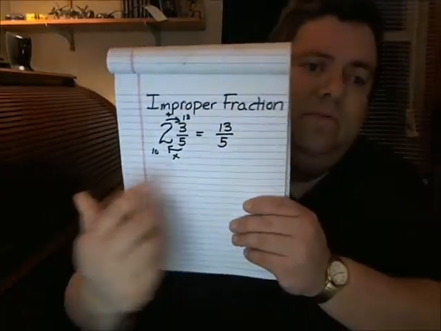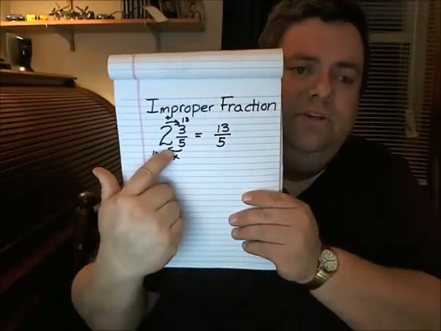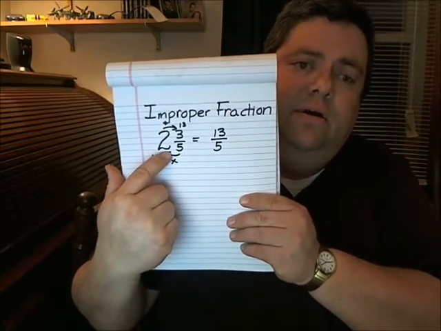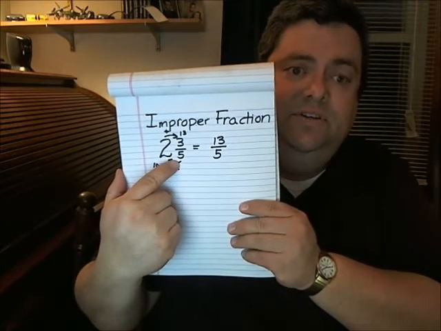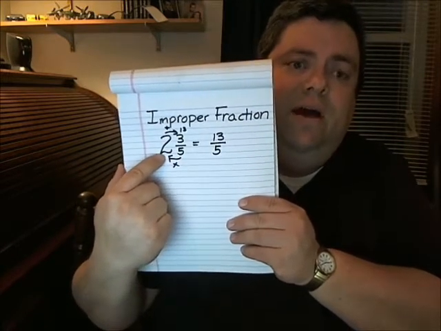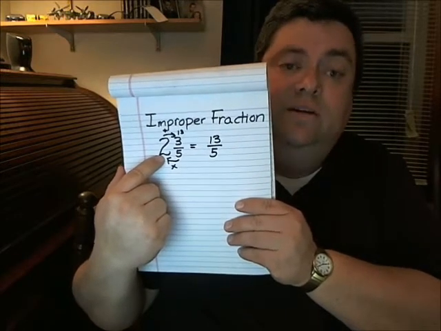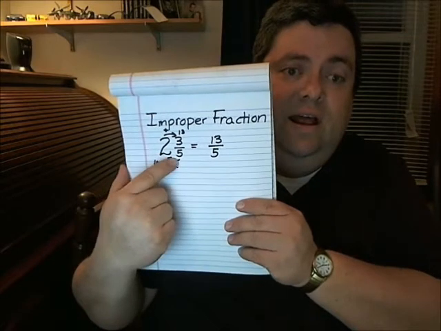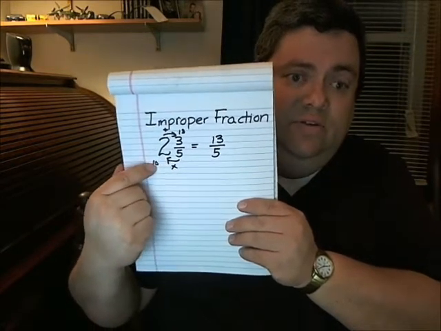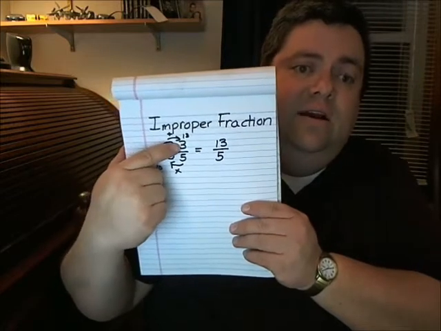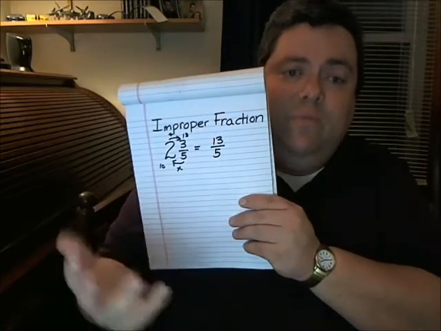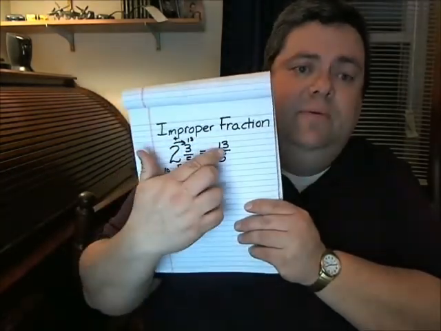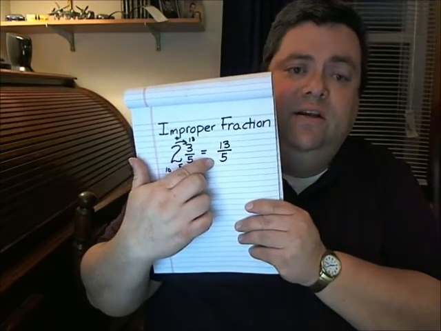So if you think back to what we did yesterday, we said we were going to multiply our denominator, that bottom number, the one that represents how many pieces we cut our objects into, or our groups. We're going to multiply that by our whole number, 2, because that's the two full groups that had 5 pieces each. And of course, in this case, 2 times 5 is 10. And then we're going to add in our numerator, which was our remainder, if you will. It's the 3 extra pieces that were not in whole groups.